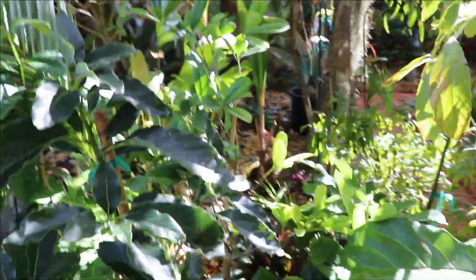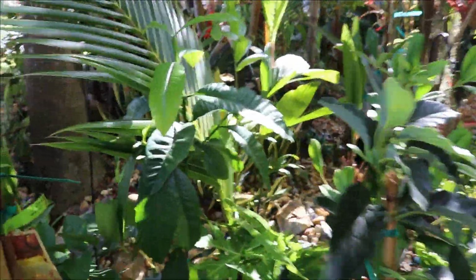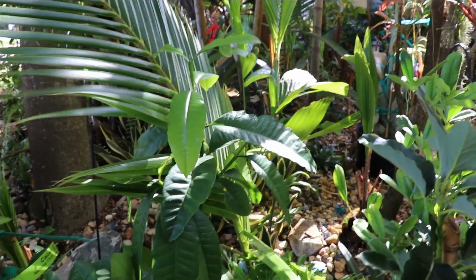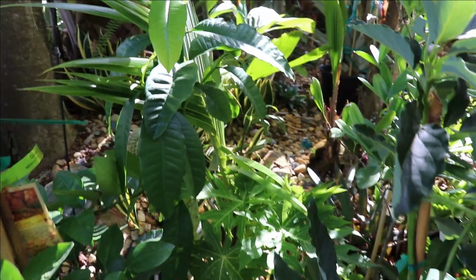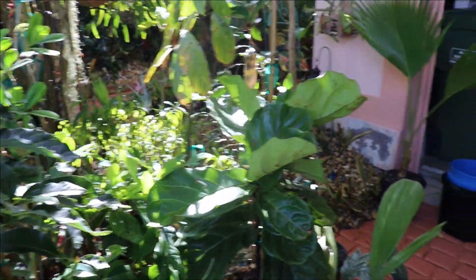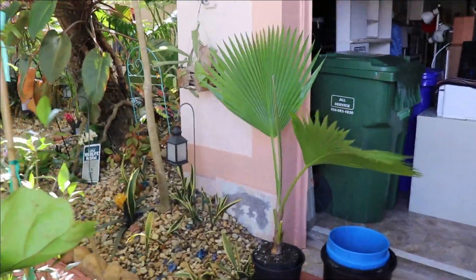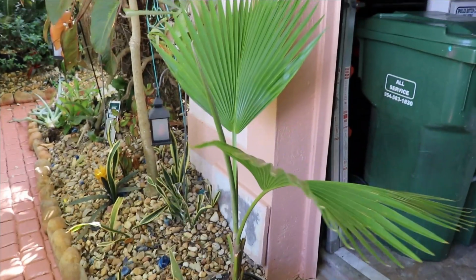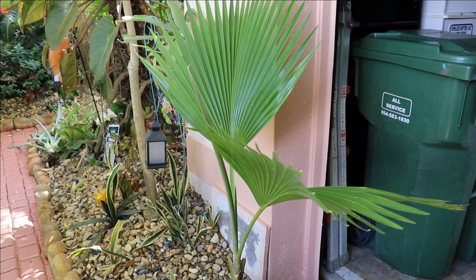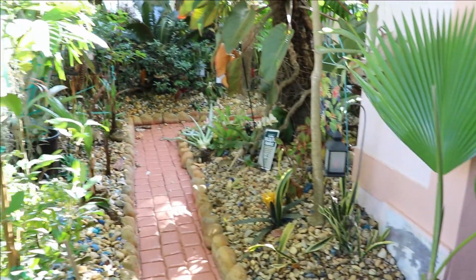You've got a Brogdon avocado, which was questionable for a while, but it seems like it's taken to life here better. You've got a wonderful allspice tree, which is very healthy. It didn't look so good when it first came in, but it is looking really nice now. Panning just back, we missed this. It came in from the last sale of Jeff Searle's Tropical Rainforest Collection nursery. No, it's not a Washingtonia, it's a Pritchardia pacifica, Fiji fan palm. And I love those. We have one in the ground that's too entrenched, so I won't get it.